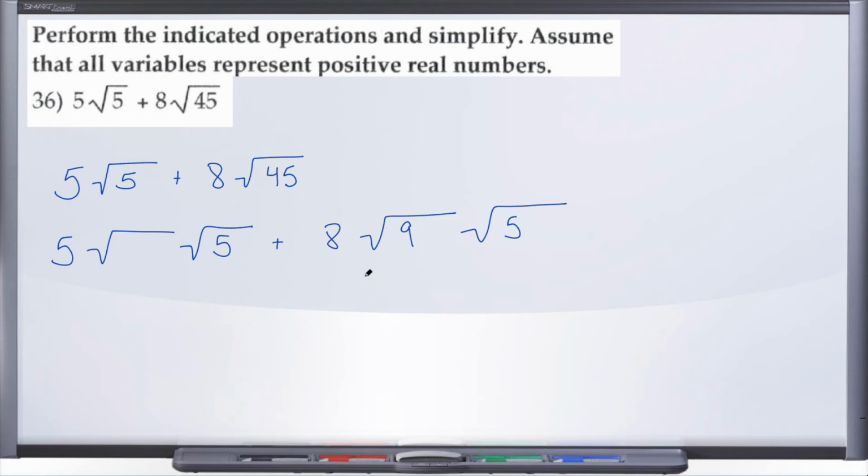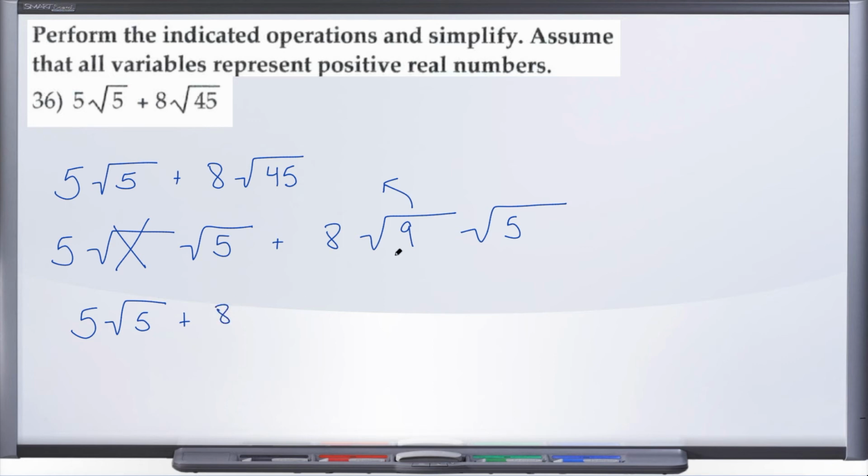And now that we've broken up our original into good stuff, bad stuff, let's go ahead and see if we can simplify. The first term, we're going to get rid of the good stuff radical. Nothing is happening there. Nothing was underneath the radical, so it kind of goes away. And so we're just left with 5 radical 5, exactly what we started with. Plus, now over here, however, is something that is going to change. Because we were able to break up radical 45 into good stuff, bad stuff, now the good stuff is going to come out of the radical free and clear.